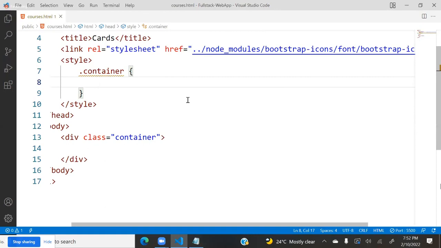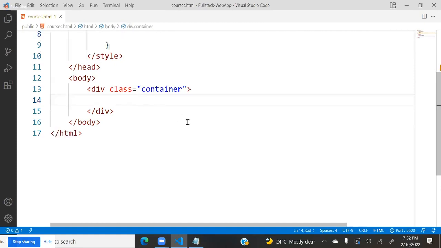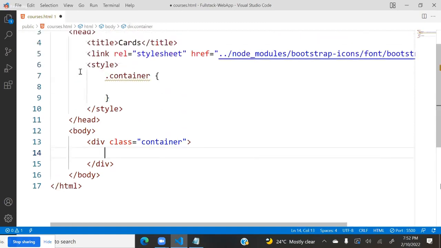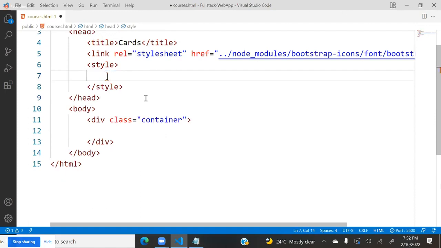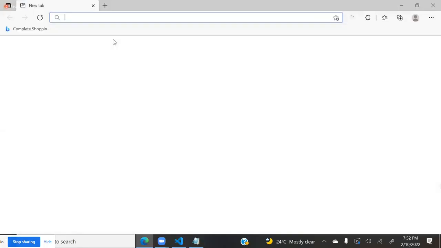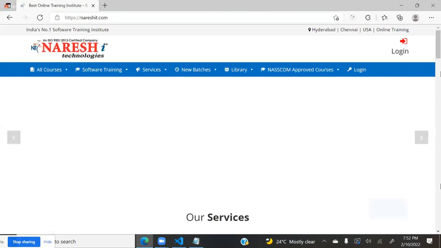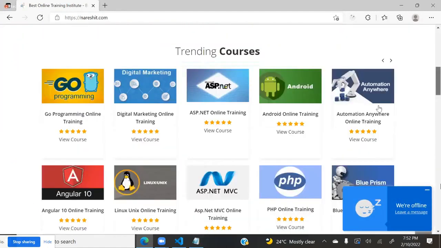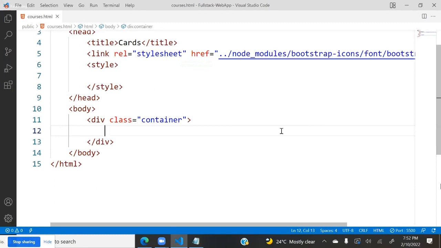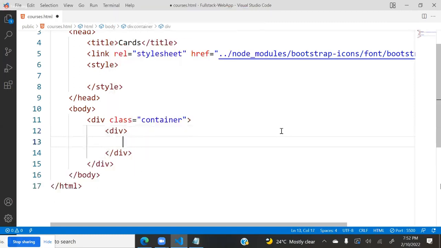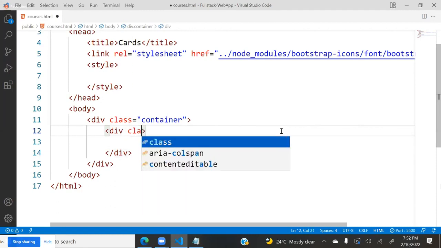As of now, container is empty, nothing is there. Let's not put any effects. Inside the container, how many boxes do I need? This is the Naresh IT website. I want to display 5 boxes, so I will use 5 divs. This is one div, and I will put a class called card.